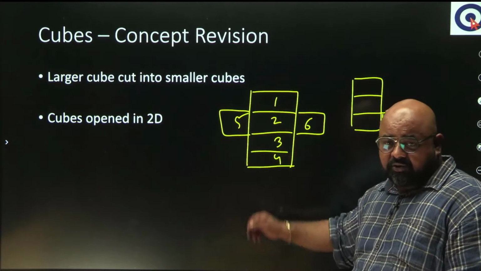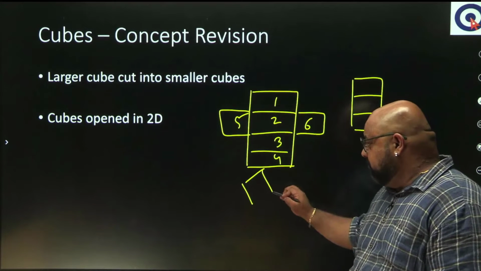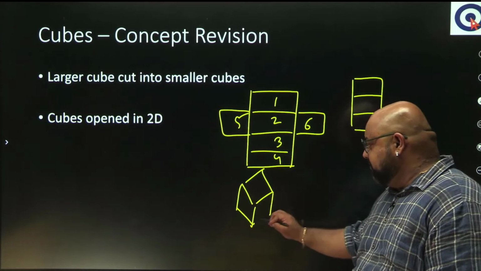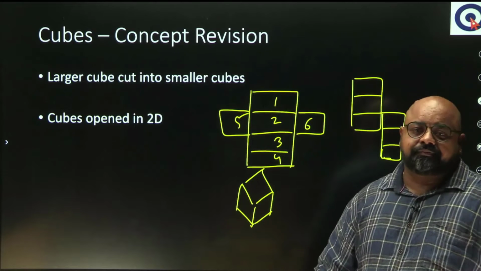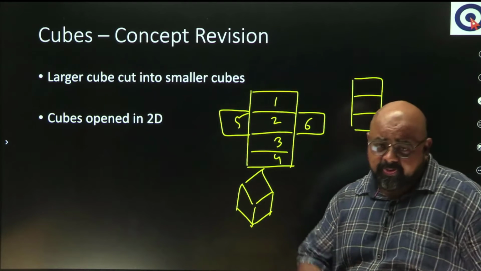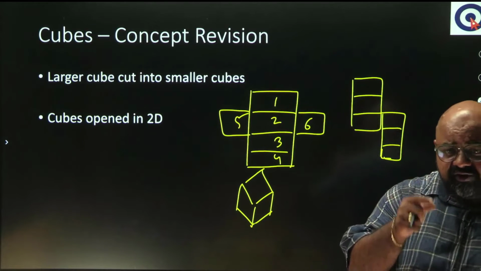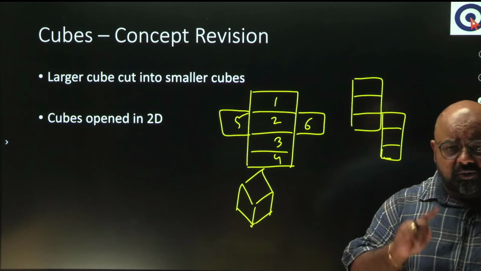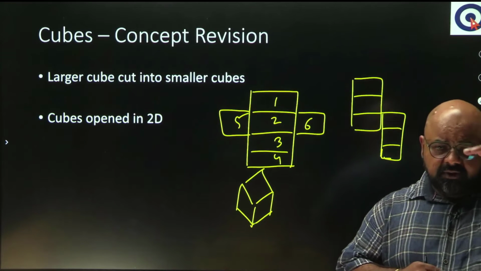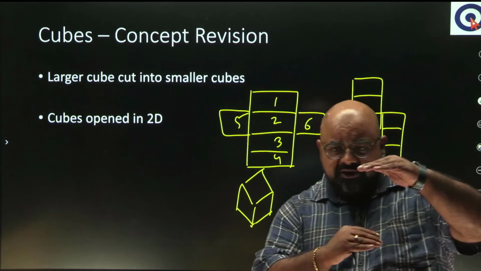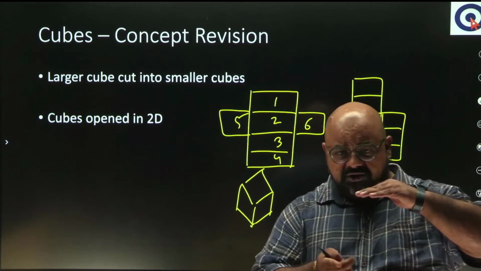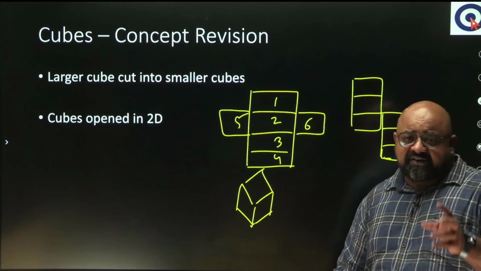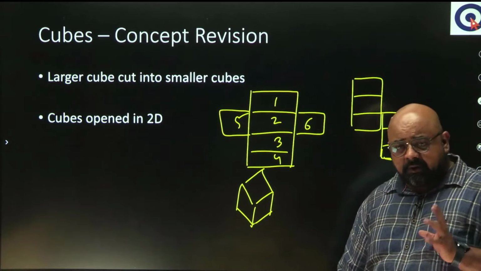I fold this to make a cube. Which arrangement is possible? And there will be questions given. Always remember here, for every face of the cube there are 4 adjacent faces and 1 opposite face, right? The top will have the bottom one as opposite, the rest 4 will be adjacent to these 2. Opposite faces are never visible at the same time, right?